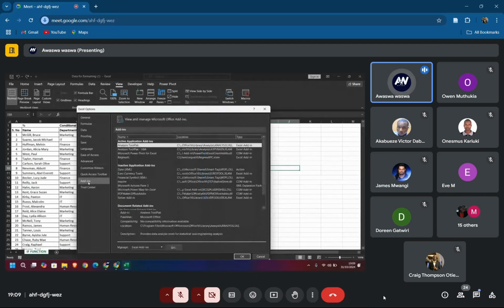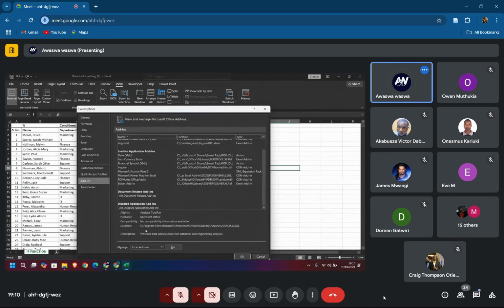So in case you realize something like, let's say, Power Pivot, you come and activate it on the add-ins. Mostly when you get your Excel, you'll never get it with Power Pivot up here. And sometimes, I think I had 2016, it really gave me a lot of headache because every time I had to come back and activate it.